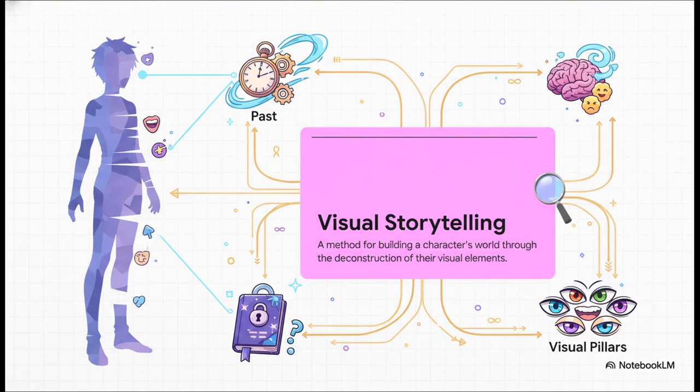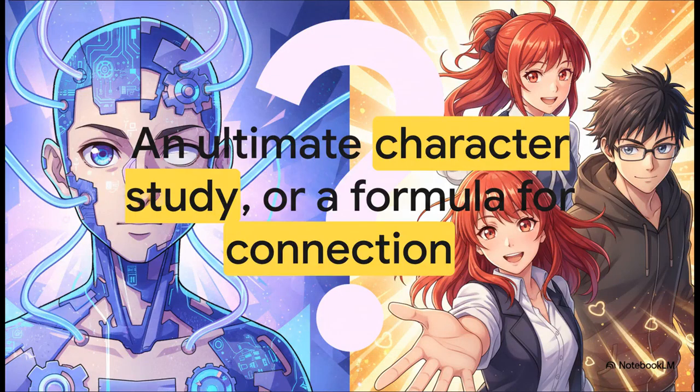Ultimately, what we're looking at is a specific, almost scientific form of visual storytelling. It's a systematic method for building a character's entire world, their past, their personality, their secrets, just by breaking them down into these distinct visual pillars. And that leaves us with a really fascinating question to think about. Is this methodical approach the ultimate form of character study, a way to build a person from the ground up? Or is it a carefully engineered formula designed specifically to create an immediate and powerful connection with us, the viewer? Something to chew on. Thanks for joining me.